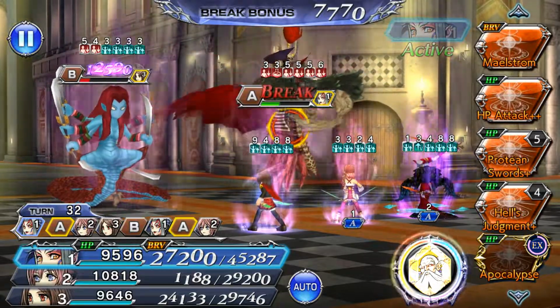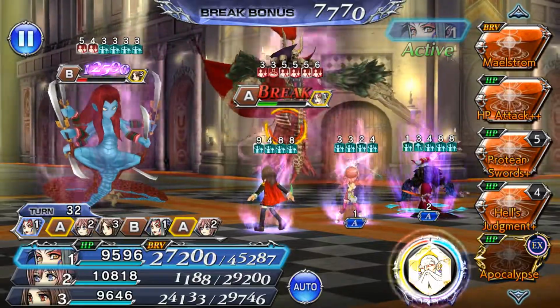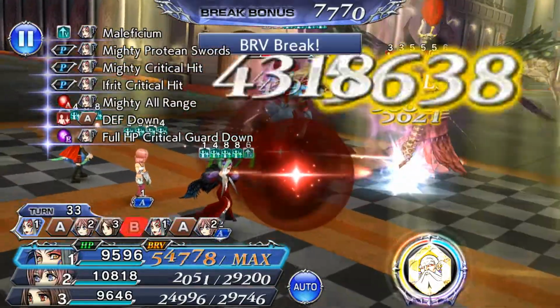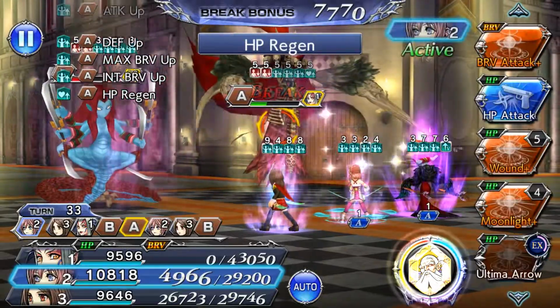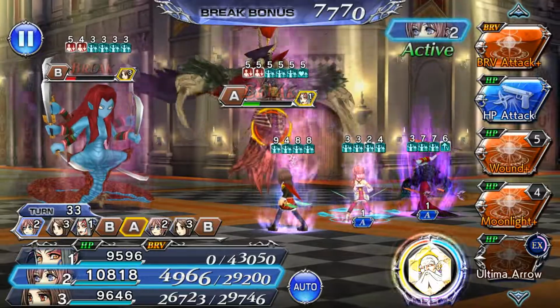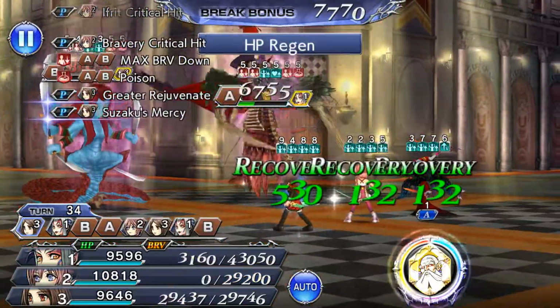I'm going to use a Protean Swords, but I'm going to use it on A over here, because I want to spread out the damage a little bit, and we still do a lot of damage anyway, you know what I mean? Oh, and that actually delayed it into using Call of the Abyss, which is even better. That's really awesome. So pop wound on Serah, push off some of those buffs hopefully.